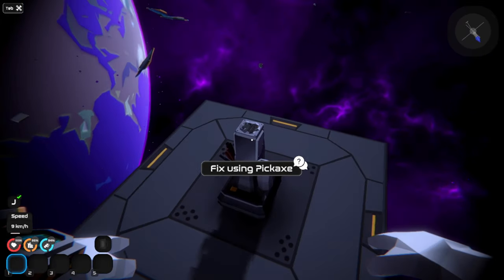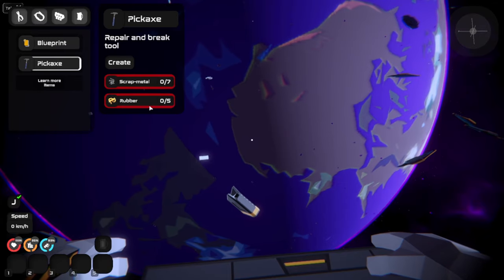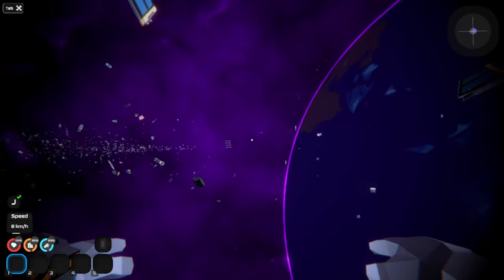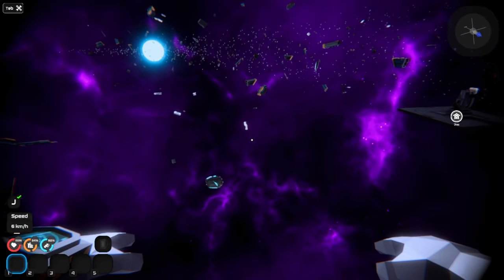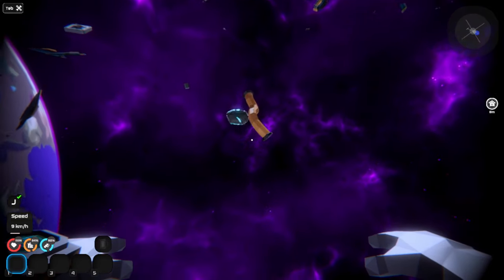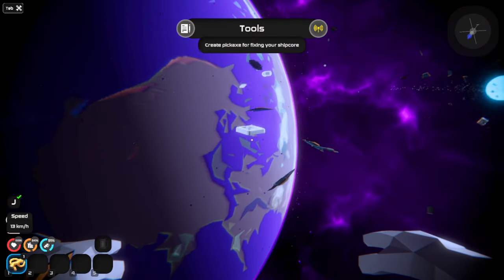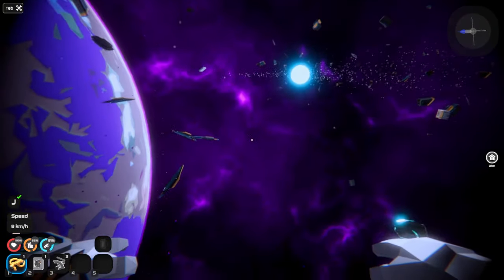What do I need for this? Pickaxe. I don't even have my pickaxe. Okay, so scrap metal, rubber. I see the stuff in here. Let's go grab said stuff. The stuff is coming to me. Perfect. We will need the rubber. We will need some of this. We will need that because it's scrap.